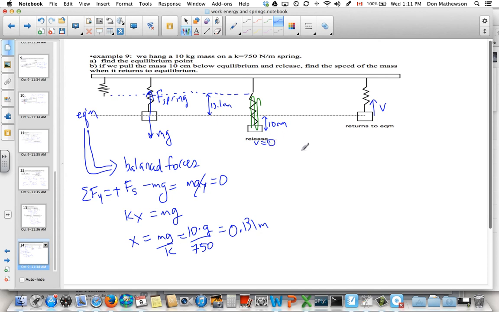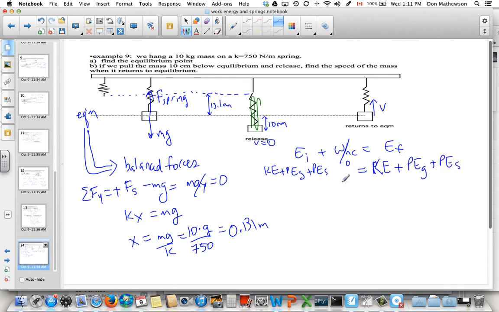All right, so how will we approach this? Well, we're going to use the work energy theorem. So initial energy at the release point plus work by non-conservative forces equals final energy when it's back at equilibrium. So here we're going to have kinetic energy, gravitational energy, spring energy. All three forms of mechanical energy can be present in this problem. Fortunately, the work is 0, because the only forces are gravity and elasticity, and they're conservative forces. So mechanical energy will be conserved. In this picture here, there will be kinetic energy, gravitational energy, and spring energy.